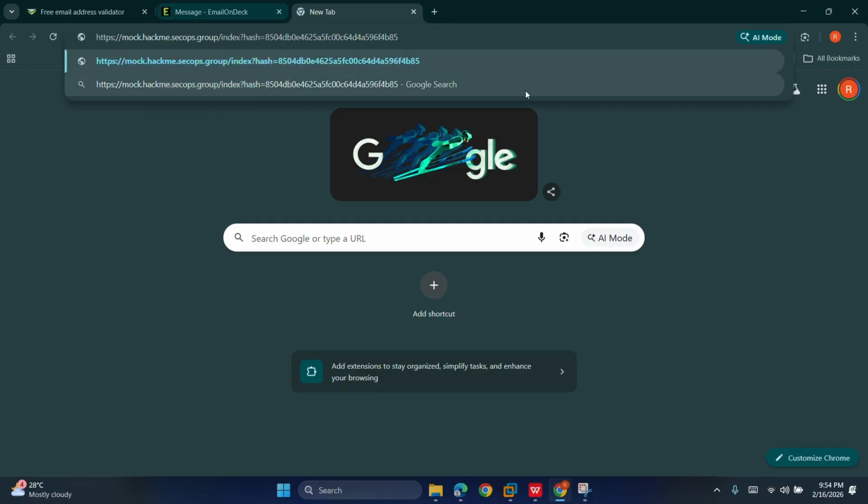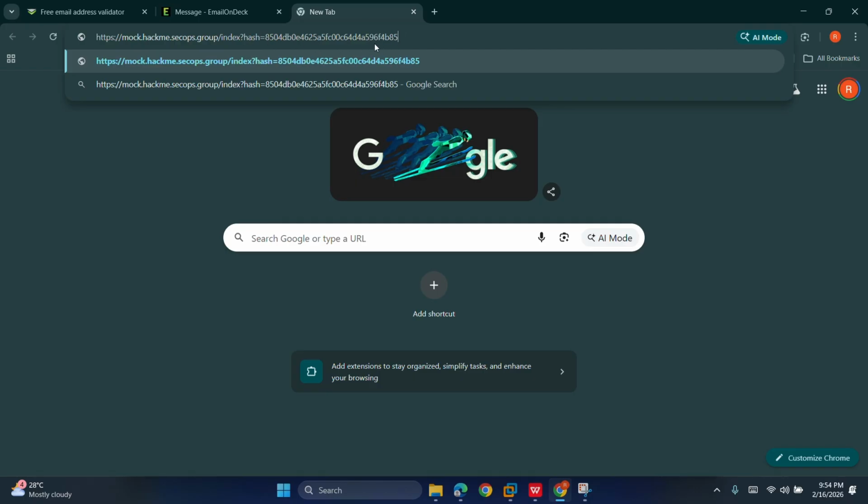Alright, as you can see, this is obviously a vulnerability. There's a hash in the link, in the URL, and this is not supposed to be like this. It's a vulnerability because any attacker can see this and try to decrypt what this hash actually is.